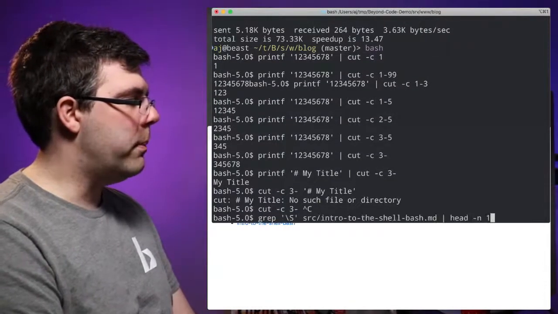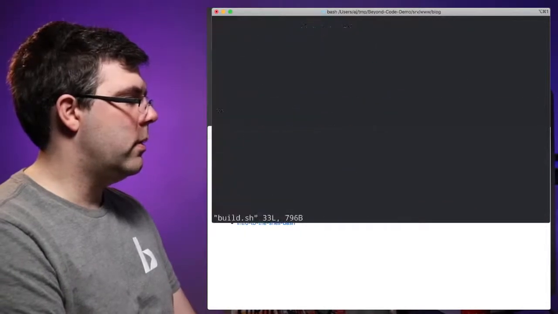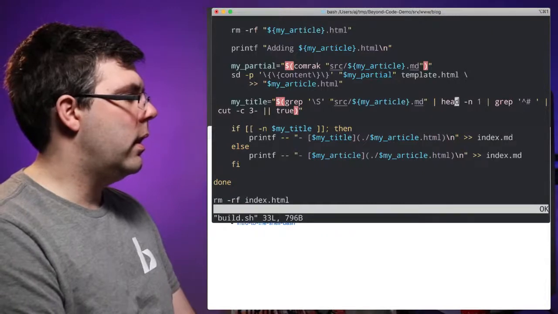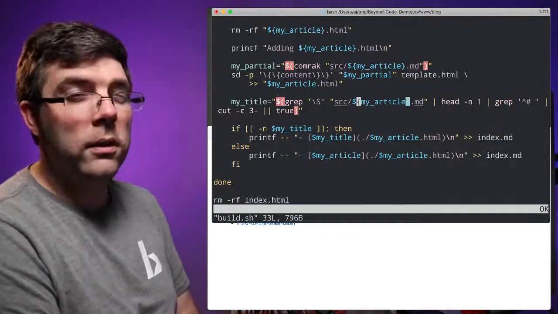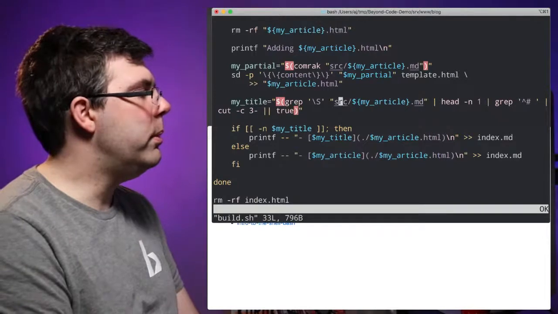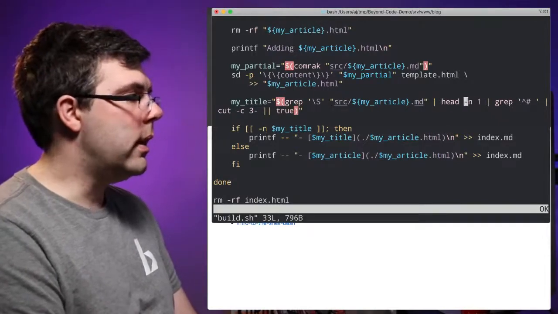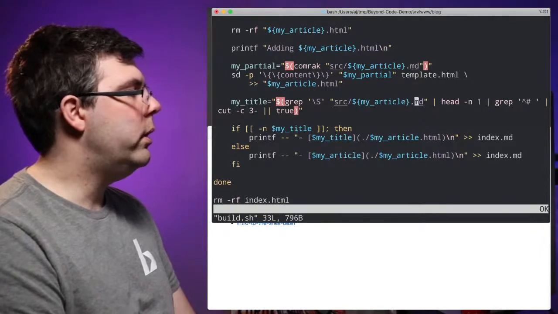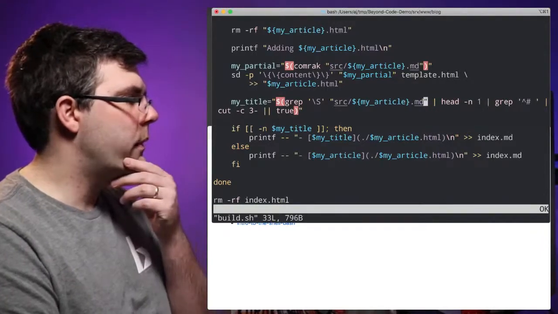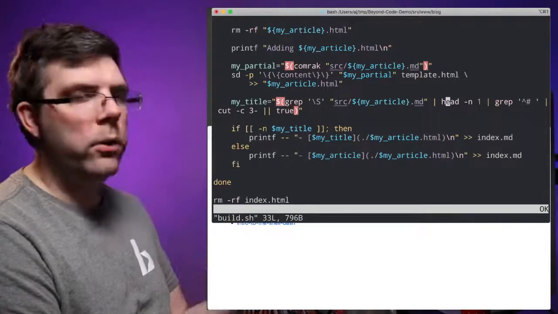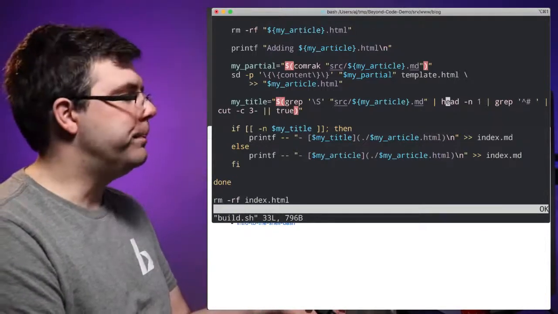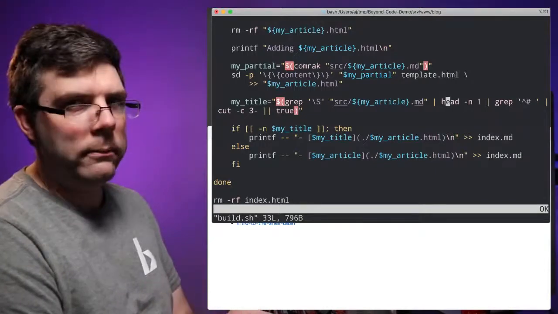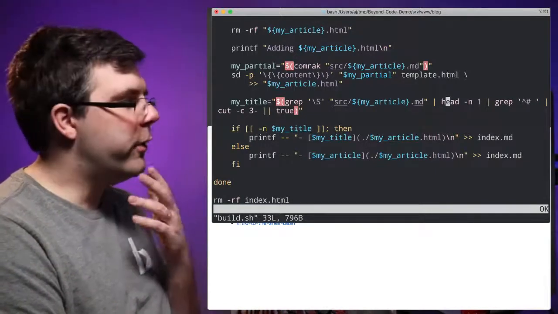So let's go back to our build script here. Build. And I wonder if there's a way we could simplify this, because this is a little bit difficult to read. We probably could, take it in stages. So for example, we could do one thing, assign it to a variable, then printf the variable, pipe it, assign the result to a variable.